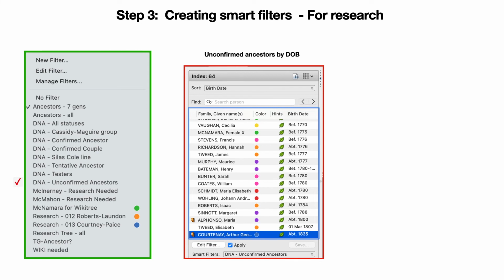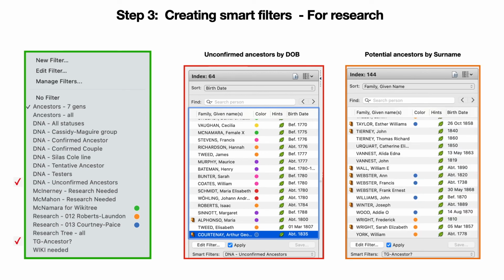Another smart filter, which is a reverse of the DNA confirmation table I've set up, is the DNA Unconfirmed Ancestors. So this filter gives me a list of all the people in that group of 165 identified ancestors who haven't been confirmed. So this is a place to go to start researching or looking at those particular ancestors and making sure they're correct. I sort it by date of birth, so I make sure that I look at the youngest ancestors first, because you need to have a solid base in your tree and confirm one generation at a time when you're doing your DNA research.